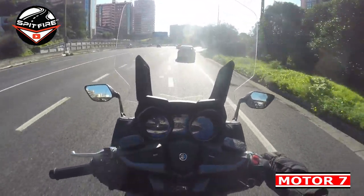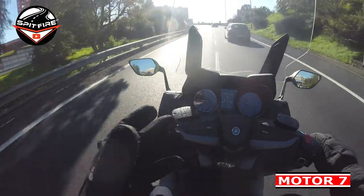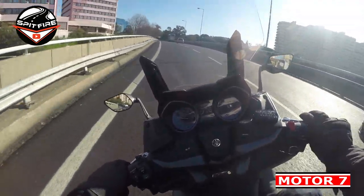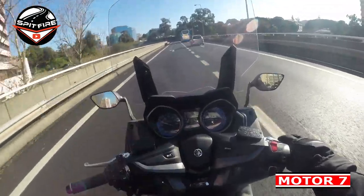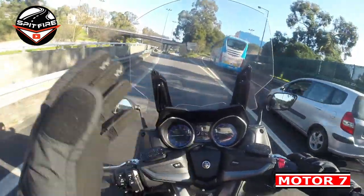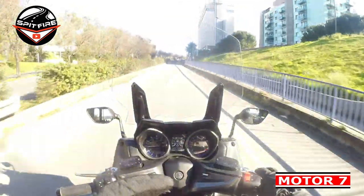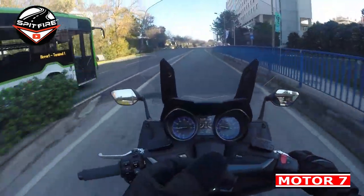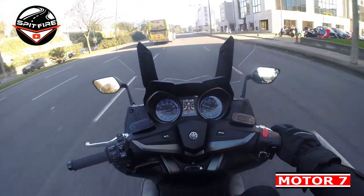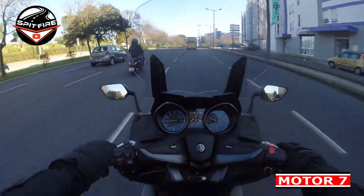Comparing the scooters, the Burgman is the one that has the best seat of them all, that's undeniable. It's a very comfortable scooter, but the logic of the Burgman is completely different from the logic of the Tmax, and the performance of the Burgman is completely different from the performance of the Tmax. So having said this, this seat is okay for the bike that it is. I just feel that I would like to have a little bit more backrest. I don't know how to say it in English, but this little gap between the passenger seat and the driver's seat, if it was a little bit taller, it would be more comfortable, especially on long commutes. But this is really an amazing scooter.